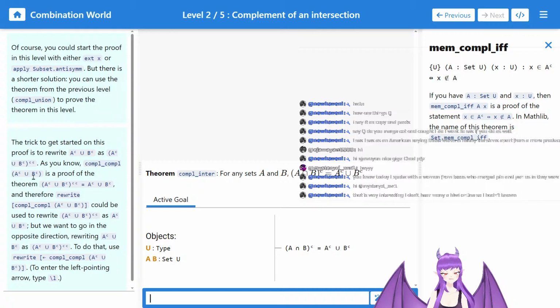Proof, therefore, okay: for any sets A, A union B equals A union B.